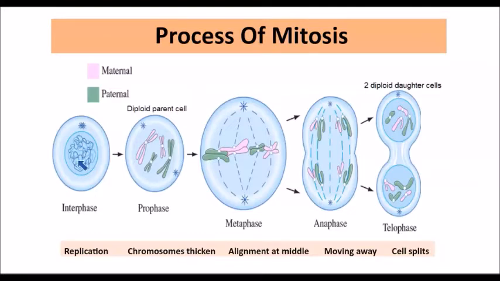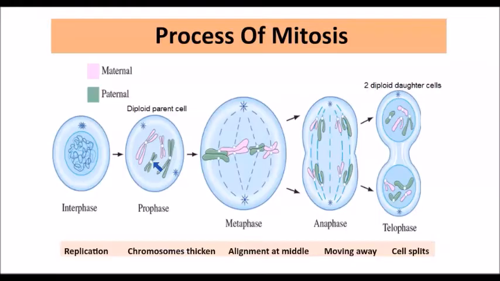During this phase, replication of the chromosomes, when they make copies of themselves, occurs in this preliminary phase leading up to the actual beginning of mitosis. The next phase, prophase: the chromosomes are now visible and they're existing as double-stranded chromosomes. They each have two sister chromatids connected in the middle by a centromere. The centromere is going to play an important role as the chromosomes move throughout the cell during the process.